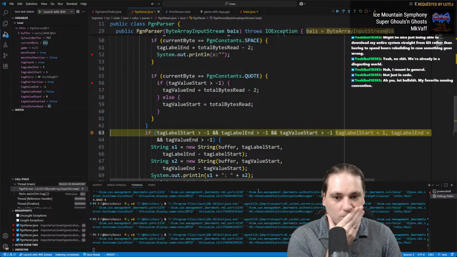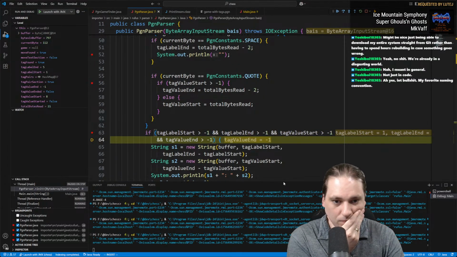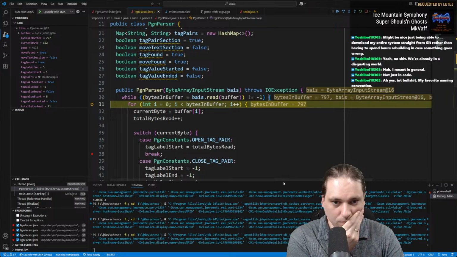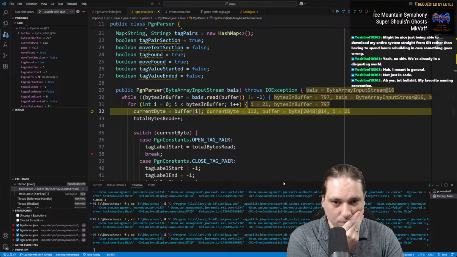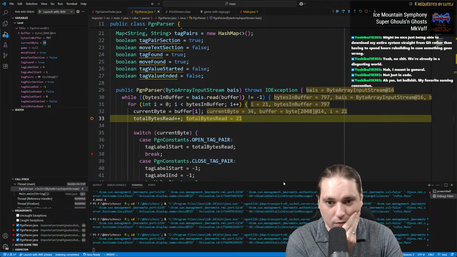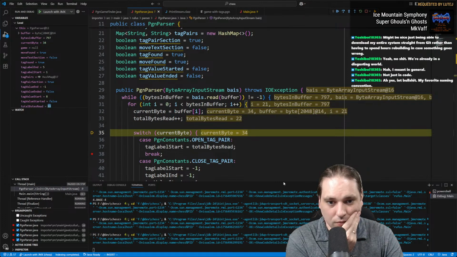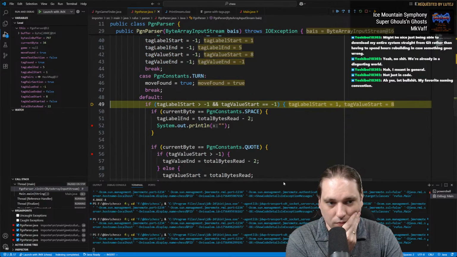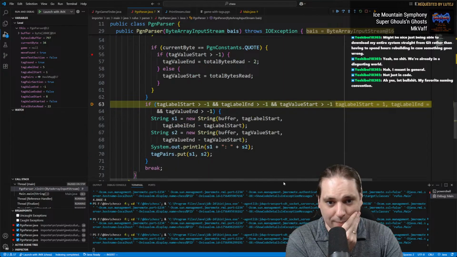Here's the quote. Okay, tag label start is greater, and that's not equal to that, so we're going to jump that.